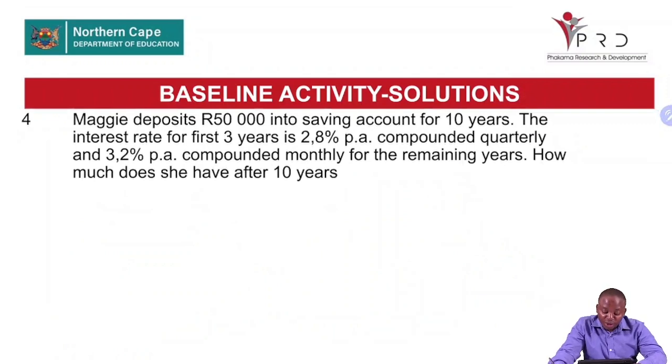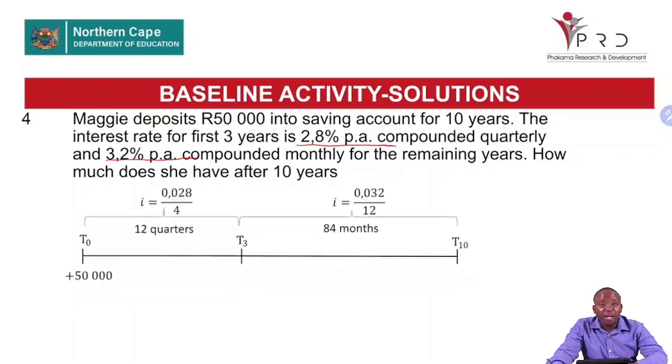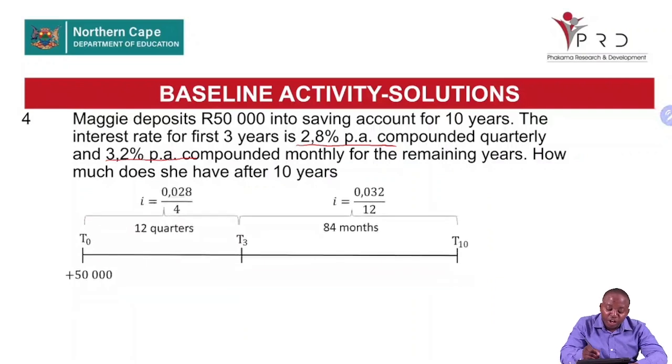Now look at this one. What we are seeing here, we are seeing changes in terms of the interest rate. Remember, any change that we are making or any amendments that we make, what do we do? Our first thing that we do is to draw a timeline. So that means we take all this information, we populate it within our timeline. Now let us populate the timeline.